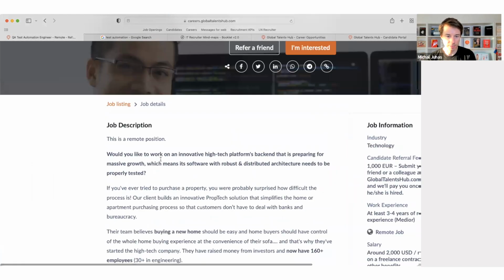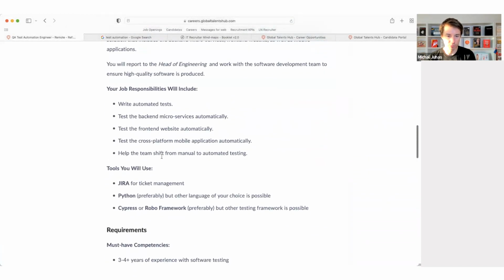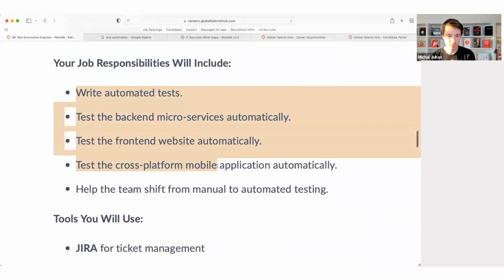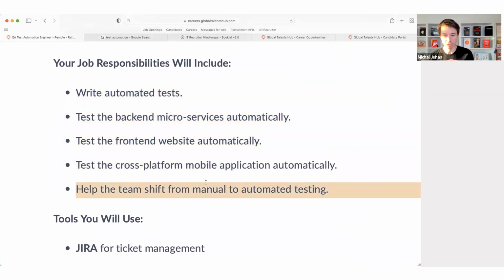So that's why the last bullet point on this list is to help the team shift from manual to automated testing. So the quality assurance engineer helps the team to level up the game they play, to go from manual to automated testing.